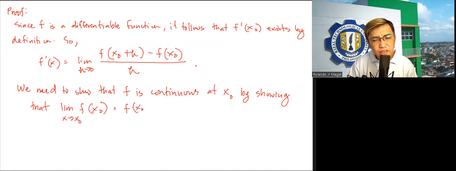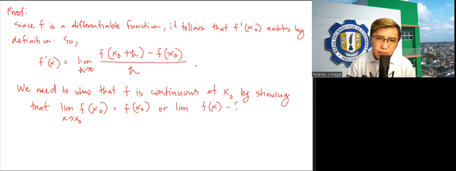It should be defined, yung first property ng continuity ng function. Kung maalala niyo yan, dun sa chapter 1 natin. Or, we can just simply say that we have the limit of f of x minus f of x naught, okay, be equal to 0 as x approaches x naught. Okay?